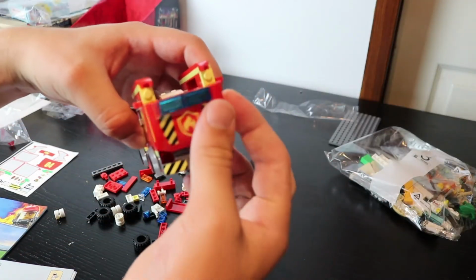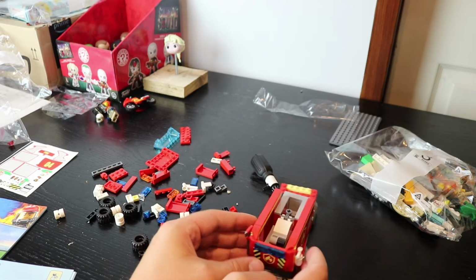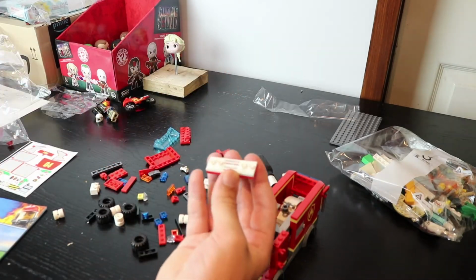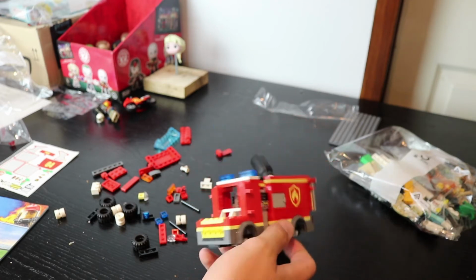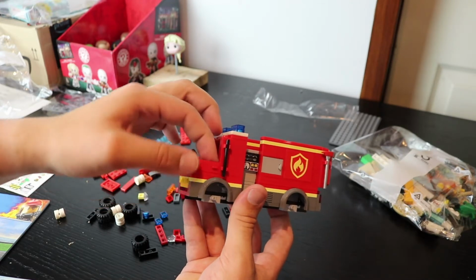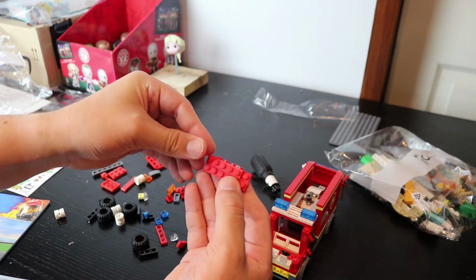Ooh. That's going on the back. And then we put, whoa, that's pretty cool. Fireman's axe. And there we go. It's starting to take shape, isn't it? It's a pretty cool way of making a door. Right, now we have a big one to do. Let us begin.